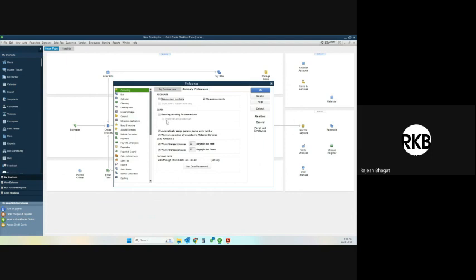Let's assume we have a client, and that client has two different products. One, they have a washing machine, and another, they have a fridge. And they want to track their profitability and expenses, how much money they make from the washing machine and how much money they make from the fridge. So in that case, you can use class, and you can create classes: fridge, washing machine.